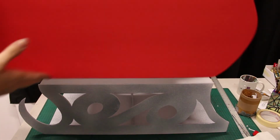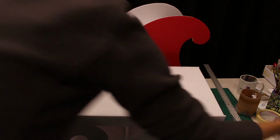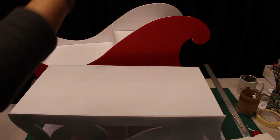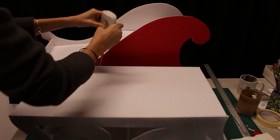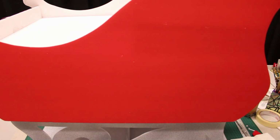Now that everything is dry and my pins are removed, we can attach the two pieces together. Don't be shy with the glue. Allow that to dry completely before using your display.